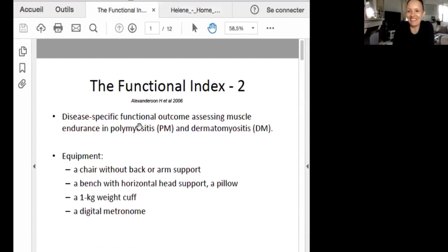Thank you, Jerry. I'm delighted to be here, very happy. So just briefly, I have dermatomyositis with the MDA5 antibody. It started 4 years ago and it went downhill very quickly in a matter of a few weeks. I couldn't move my arms, legs, or my neck. It was a very slow uphill, but 4 years later, I'm doing absolutely fine. And this is mainly due to the research done by Helene Alexanderson in Sweden, and exercising along with the Functional Index-2.